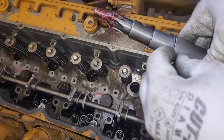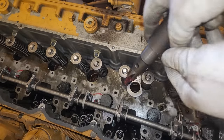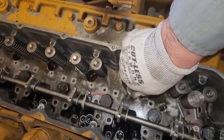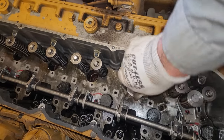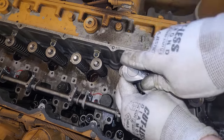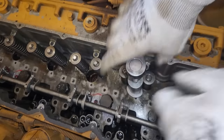So I've coated the end of the reamer with red grease. And the reason I've done that is because as you cut the cup, which is brass/copper, where do you think that metal is going to go if you didn't put that grease on there? Well, most of it's going to go in the cylinder. And if you know anything about engines, you probably want less free-floating metal in the cylinder.